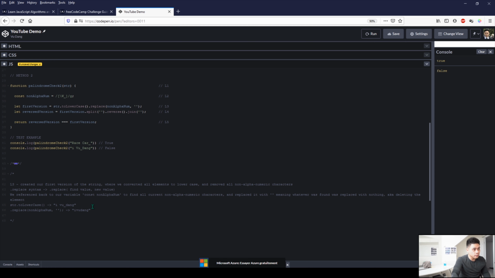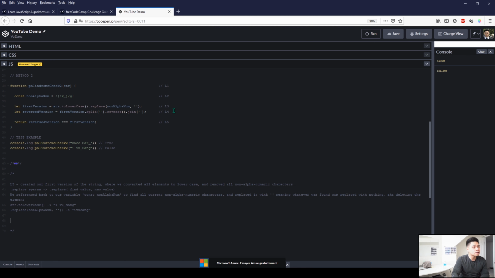So this would first convert it to all lowercase, and then the replace method would have removed all spaces, underscores, and just any symbols in general.